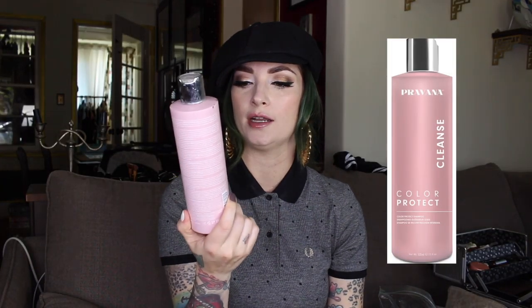The first product is this Pravana Color Protect Shampoo. Yes, it's empty — I did use all of it because we're in quarantine right now and times are tough. This shampoo just isn't my favorite. I generally use Paul Mitchell Awapuhi Wild Ginger, which is a really good color-safe shampoo that actually lathers. This one lathered, but I felt like it didn't get my hair clean. I only wash my hair every second, third, or fourth day, so I need a shampoo that's color-safe and really cuts through oil. I would have to shampoo four times and still feel oil on my scalp. This would probably be a better product for fine hair.